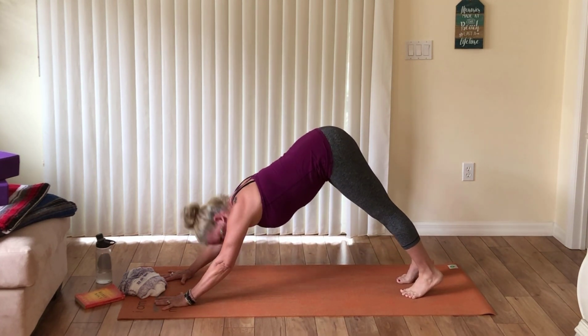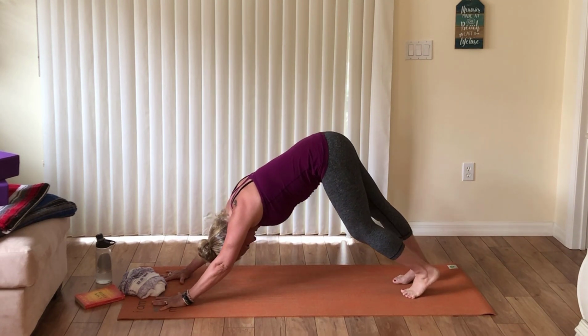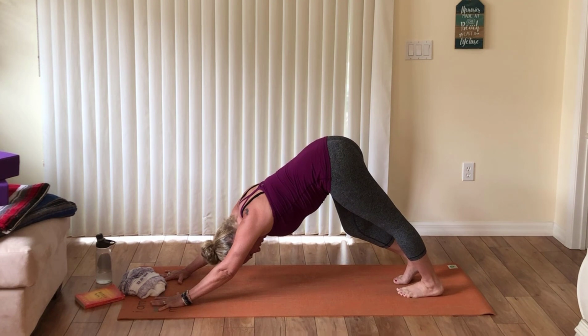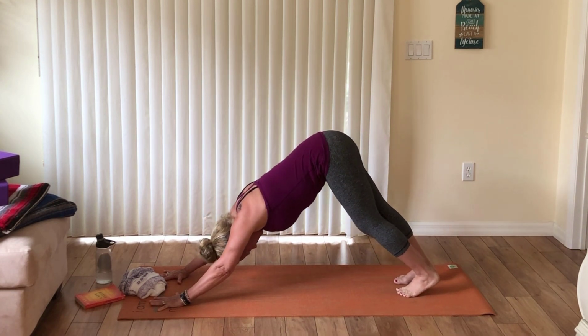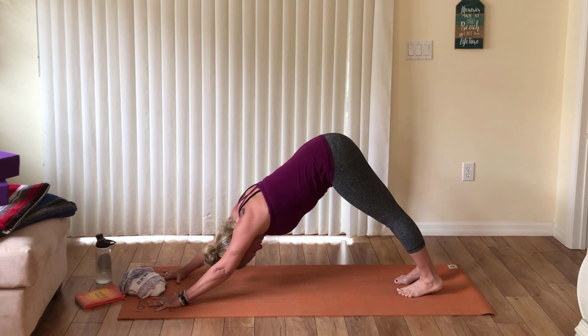Maybe shake your fanny in the air a little bit. Push your heart towards your thighs. Really letting go, just bringing in playful movement. Feel your breath, let it inspire your movements.